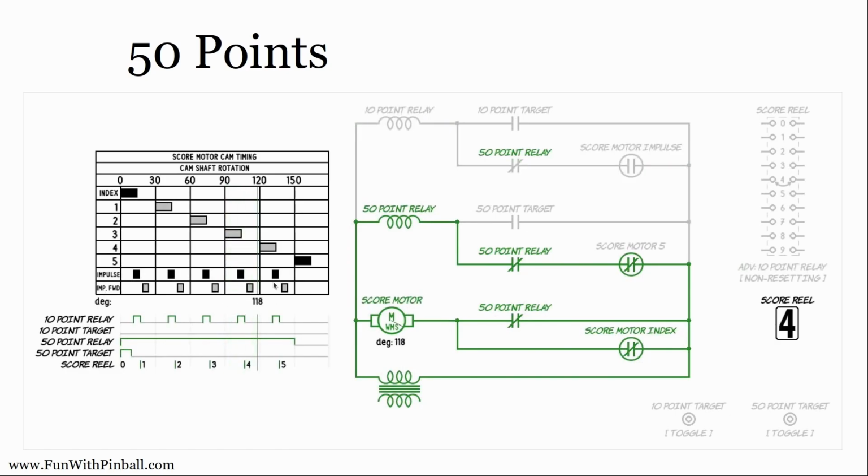And then the last one here is going to turn green. All right? And then it's this pulse that's later that's going to finally let my 50-point relay relax. Okay, so I know based on the profile of these cams that those 5 pulses have done their thing before I allow that 50-point relay to let go. And there is no feedback mechanism there. You don't get a second and third bite at the apple to try to make sure you got the 50 points. This is just one and done, and they're counting on it working properly.